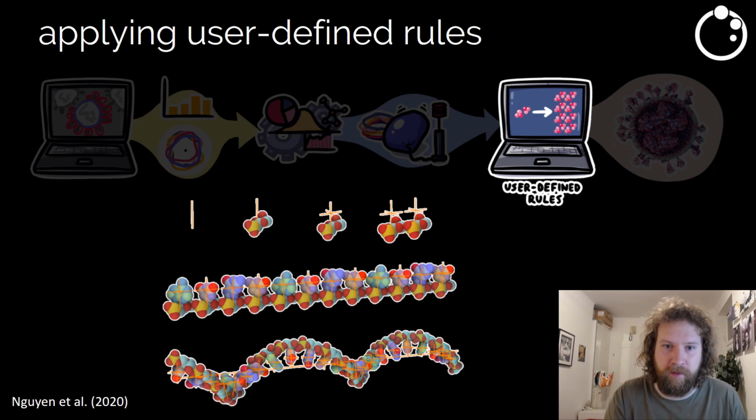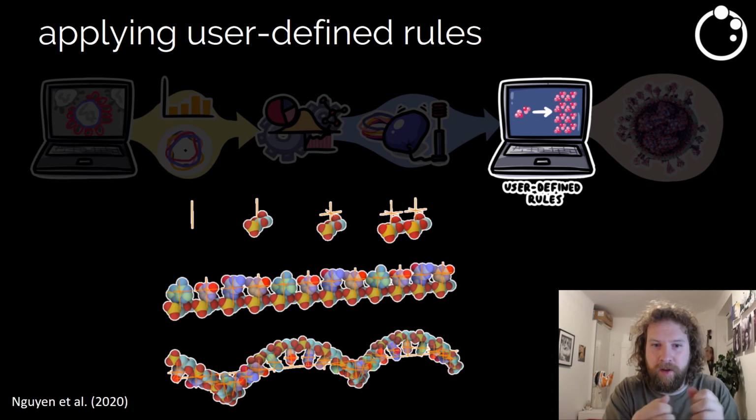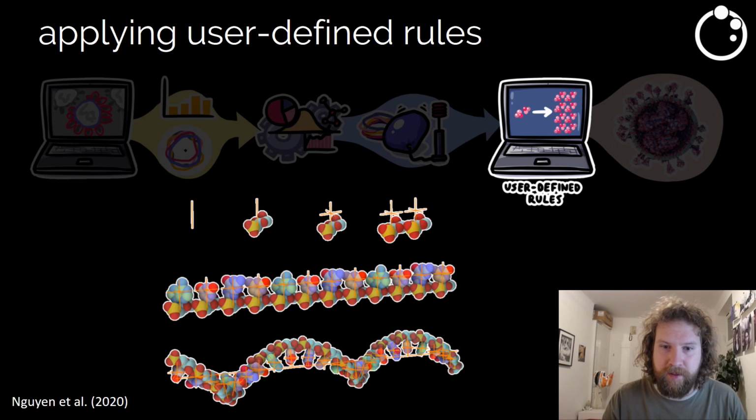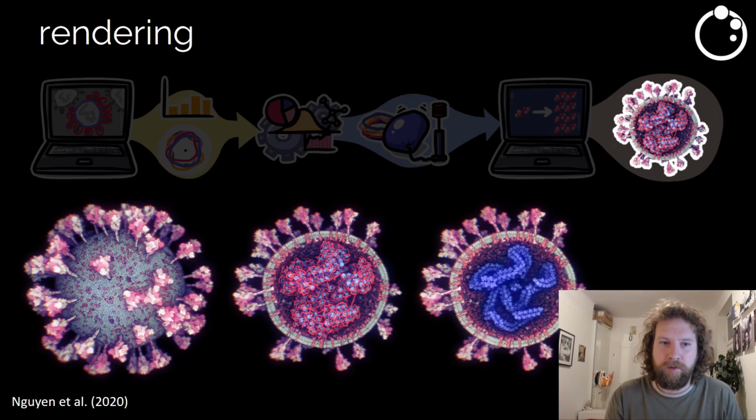So here's the example of how an RNA strand could be created by placing these bases next to each other. The system knows that these types of molecules are touching or connecting together, forming long lines. And then we would twist one of them, and the other ones would be twisting in the same way. And the system would learn to understand that we want to create such a spiral strand. So this gives us the ability to very rapidly model complex models, such as those of viruses, and then in the last stage we can just render them.